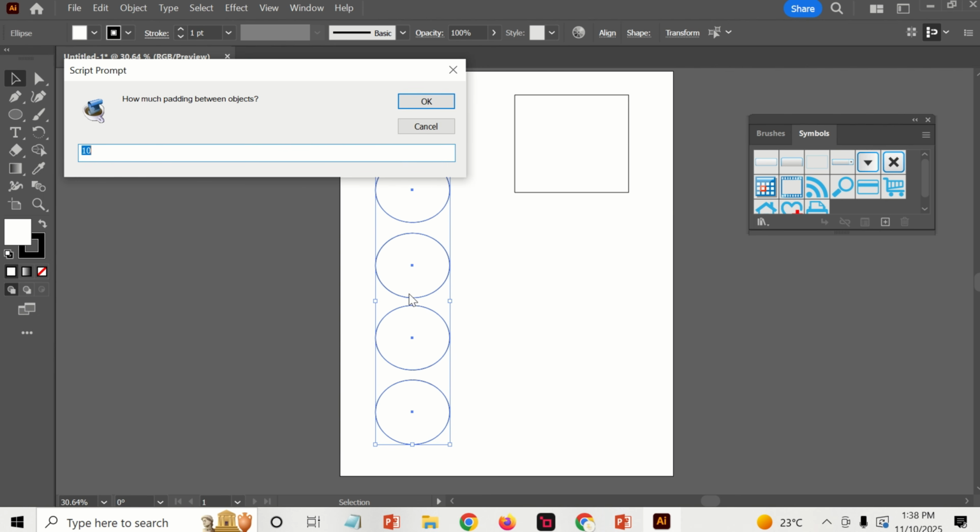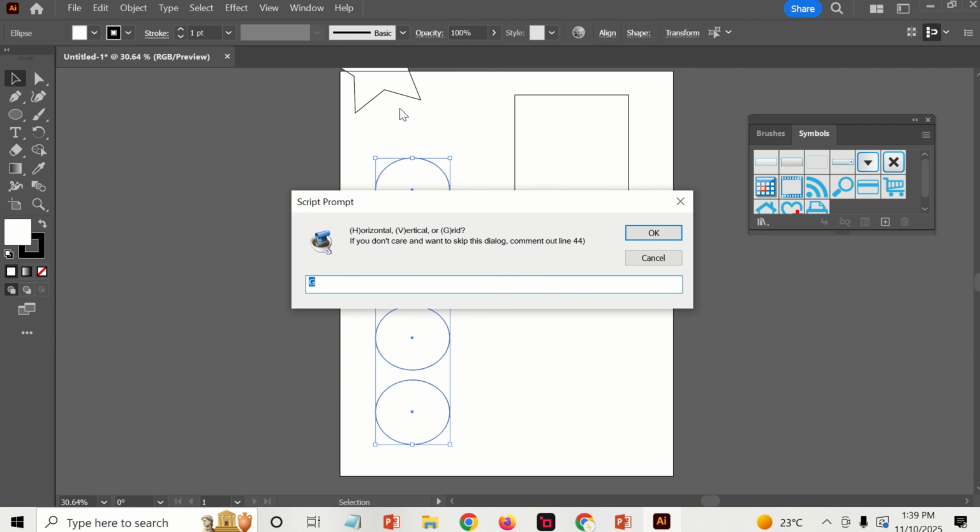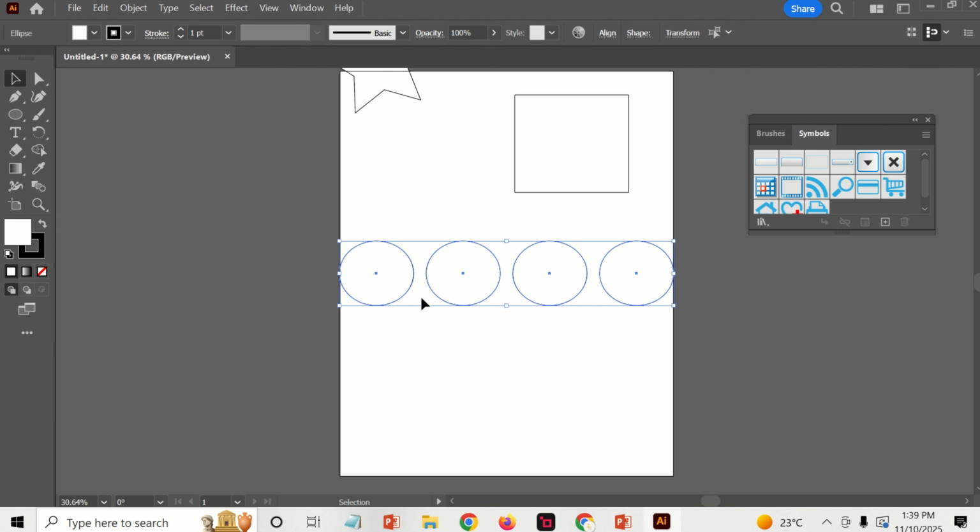Here is the space, and when I choose 40 and OK, then go for your choice: horizontal, vertical, or grid. I'll choose the horizontal, H. OK, done. This will replace 10 to 40.